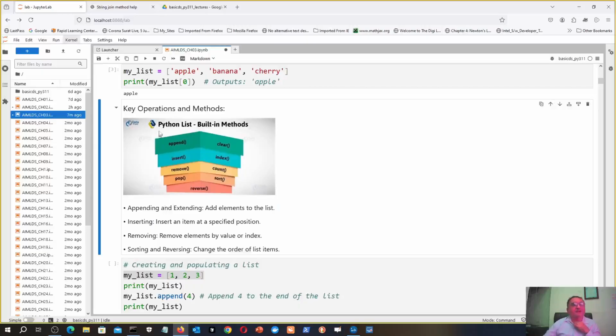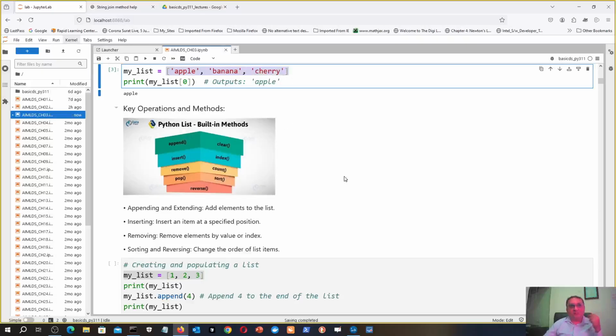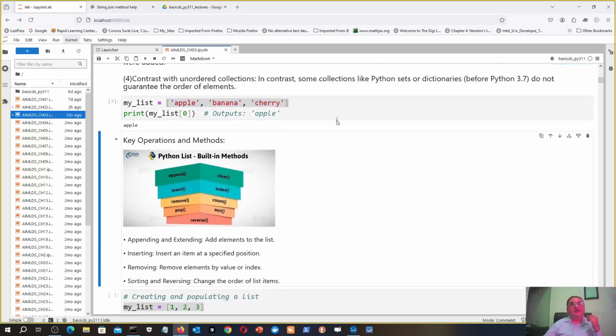But we often want to manipulate the list in a more complex manner. So the list provides several built-in methods, like append, insert, remove, pop, reverse, clear, index, count, sort, etc. But there is no need to remember these methods.